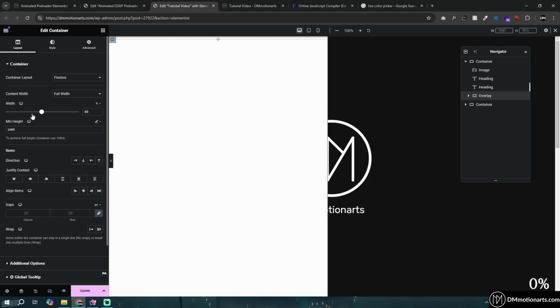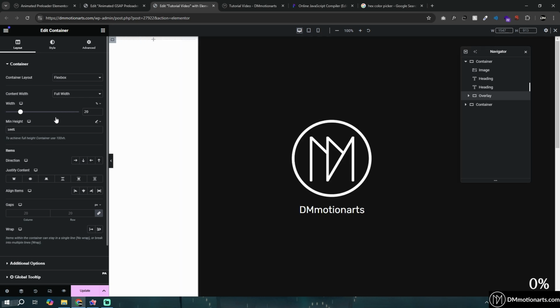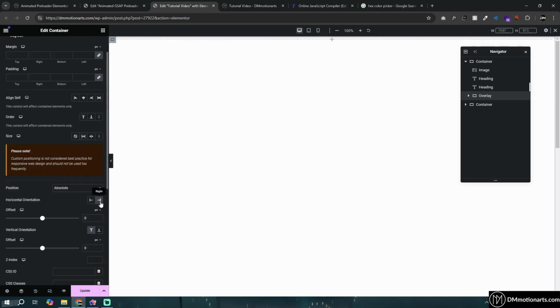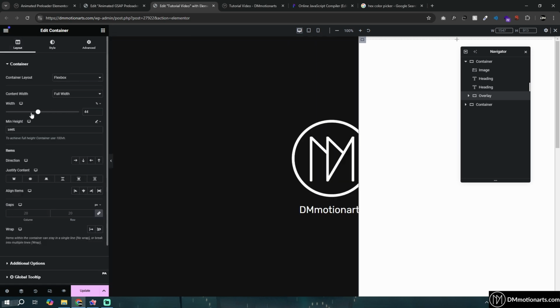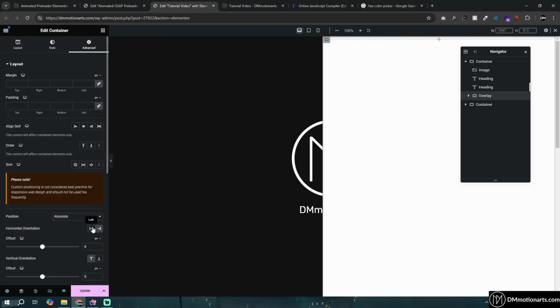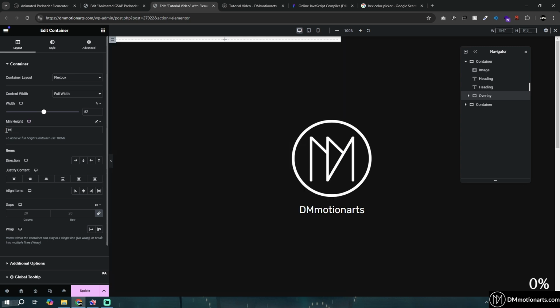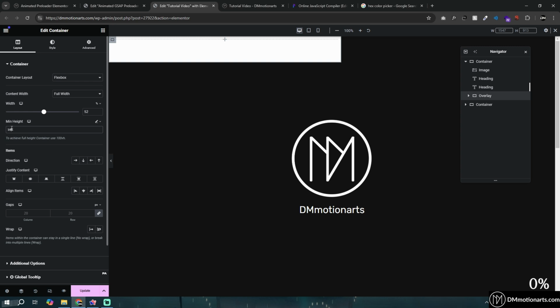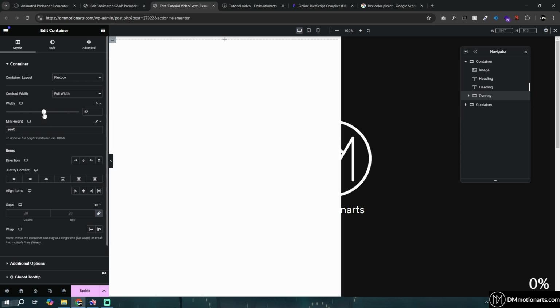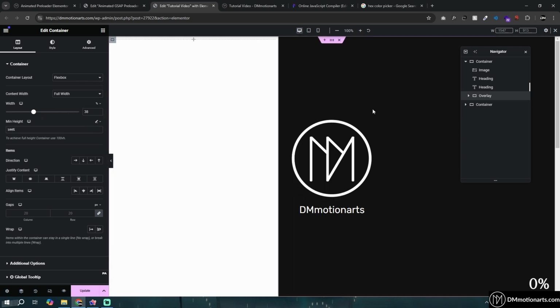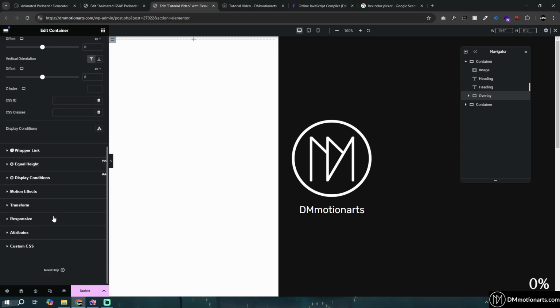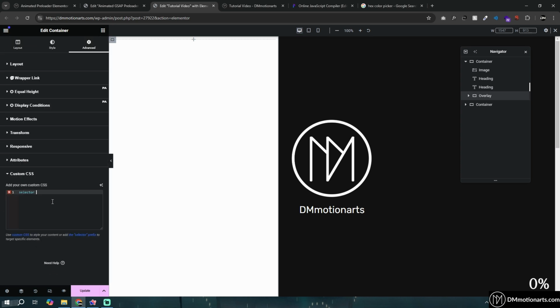Now if I play like this, you could see it goes from left to right. You can also make it go from right to left, like this, or top to bottom, if you play with this stuff, like 50% and all. So first of all, let's keep it like this so that we just play around with it. And then if I give this a mix blend, so you don't need to do this again, just showing you what we have done, and select difference.